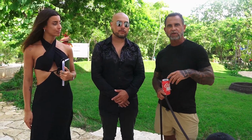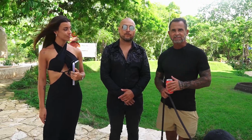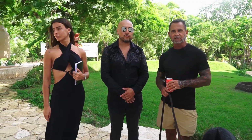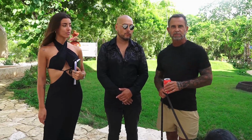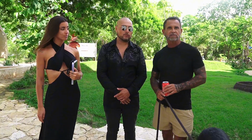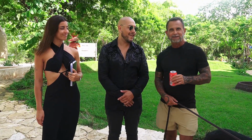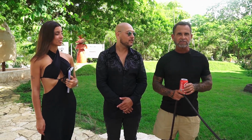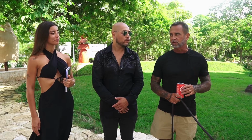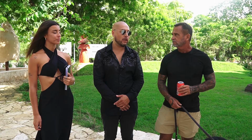Now we're at house 3. We're in Tulum. The place we're at now is called Bacab, and this place is a really cool place. It's a lifestyle difference that if people are looking to move to the Caribbean, this would be a very good place because there's lots and lots of activities that they do here. As you can see, it's very hot here, so we're drinking Coca-Cola. But we'll get into that, and then we have people here that are going to help explain exactly what it means for the lifestyle changes, just to give us a little bit more insight of what it offered.